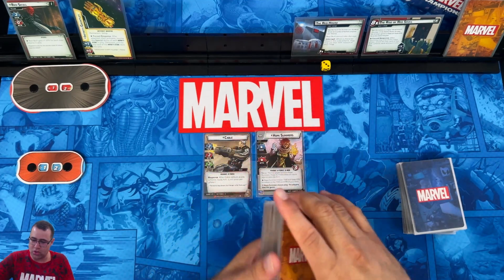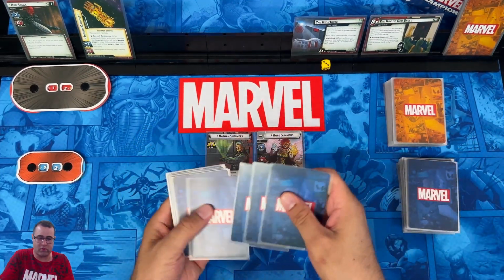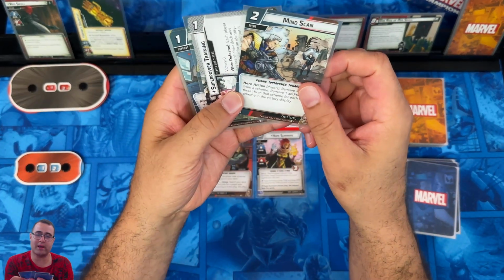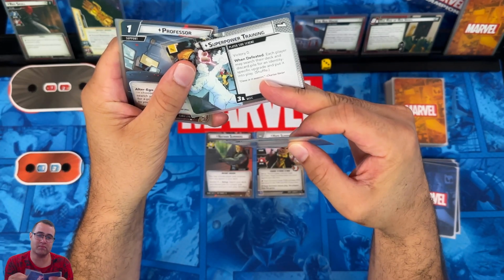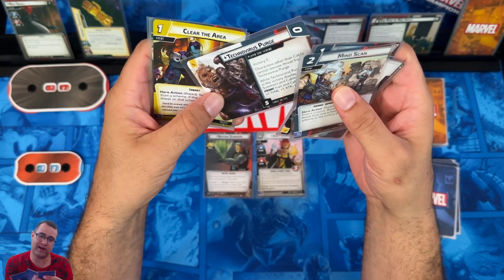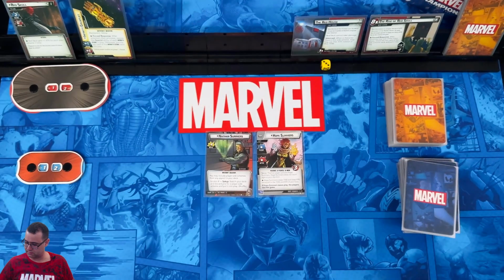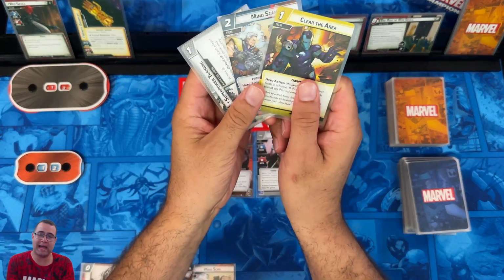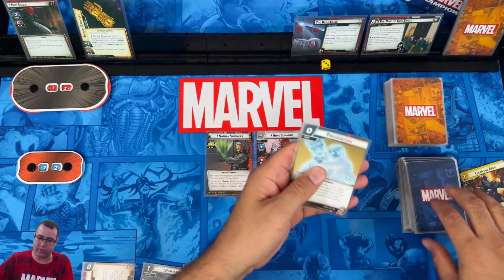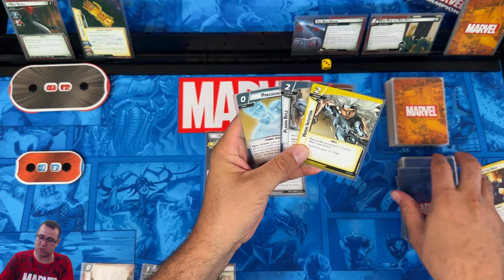Okay, and let's draw our opening hand of 6. 1, 2, 3, 4, 5, 6. Okay, so we got a Mind Skin, Superpower Training, Professor, good to get this on the first. Oh, Techno Virus Purge, clear there. Another Mind Skin. Let's see what I'll keep. Okay, I will mulligan all these three here. Let's draw 3 more. Precognition, Plasma Rifle, Heroic Intuition.